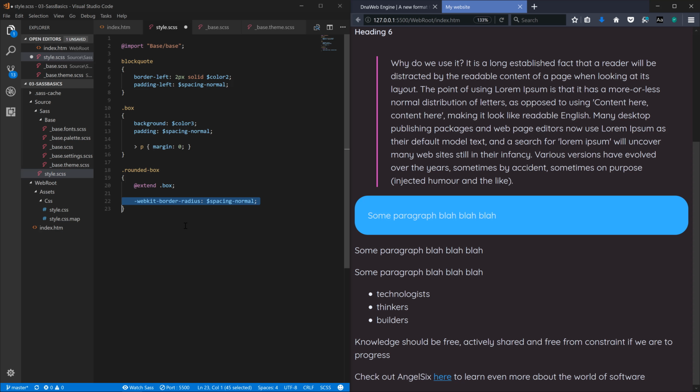and then you should have dash Moz for Mozilla, which is for Firefox. And then you should have dash MS for Internet Explorer. And then finally, once it gets fully released, you have your standard border radius. So these are the specific implementations. I don't know whether this will work with the already supporting border radius because it's a fallback.